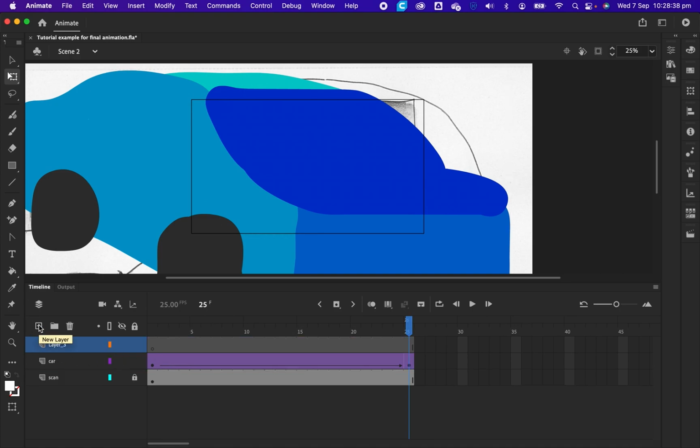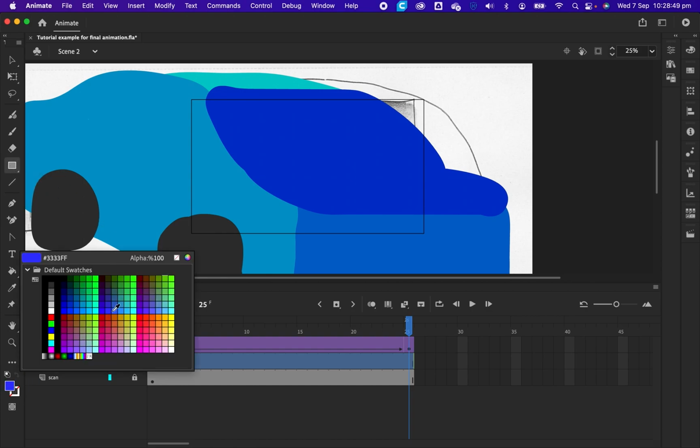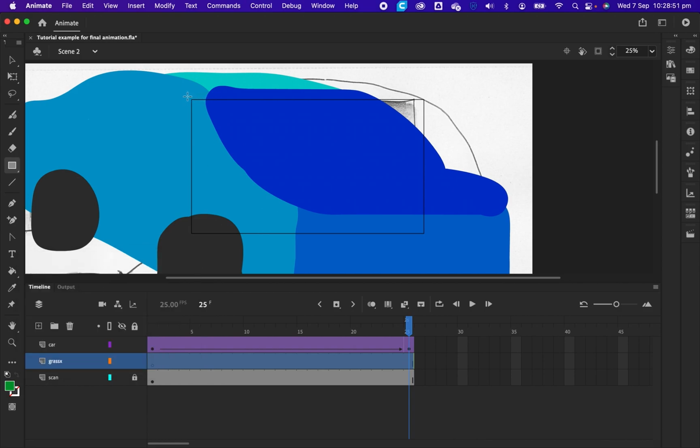And we also need a background for this as well. So we need to use that green. So we're going to create a new layer and bring that layer down underneath the car. Call this one grass. And we simply cover this whole frame with one of those greens that we had earlier on. It's not allowing me to modify this. What's going on here? I should start drawing out here so I can see what I'm doing. So there we have it.